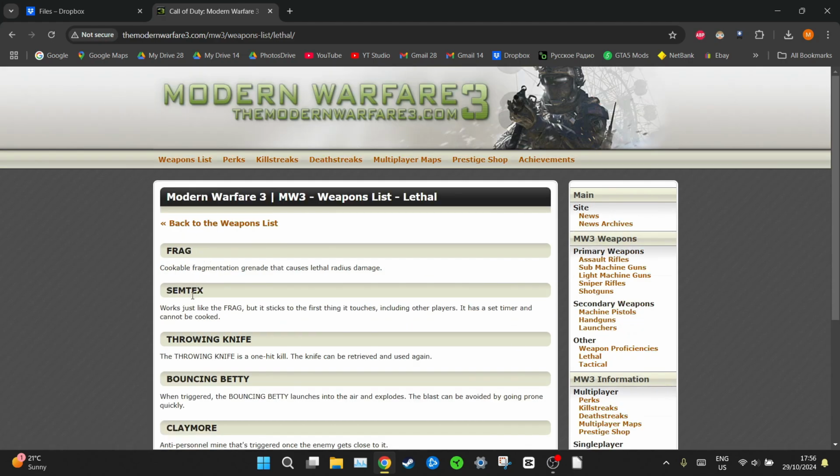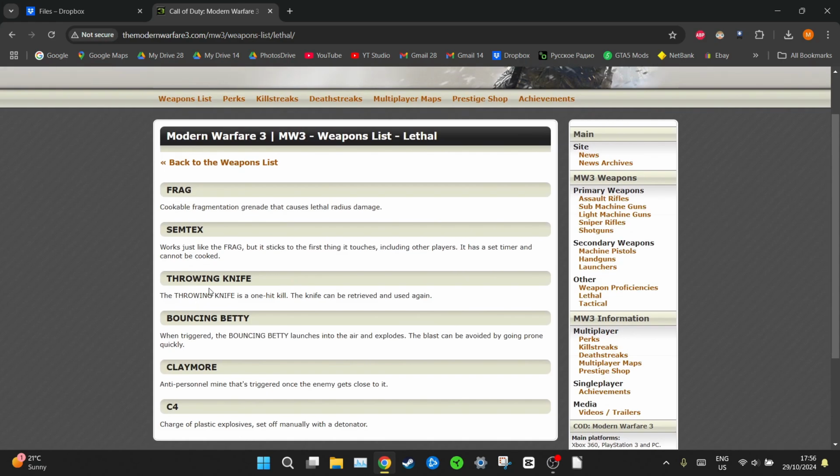Now the lethals. Frag, standard frag, good. Semtex, same thing, pretty good. That's my favourite. Semtex is awesome. Throwing knife, standard throwing knife, very good. Bouncing Betty, very nice. I very much like the Bouncing Betty. It's a good one. I used to have it on my classes. Claymore, that's pretty good.